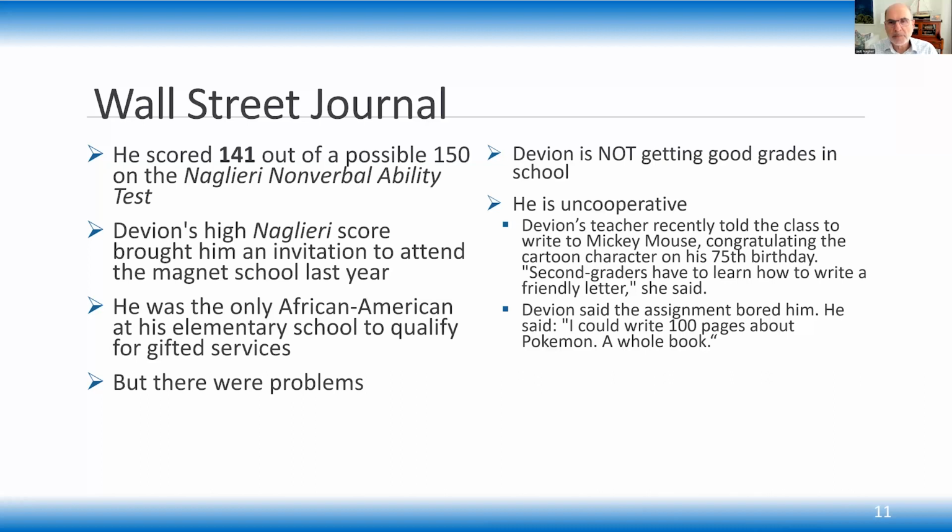Teacher says he's not cooperative. He refused to write a letter to Mickey Mouse. I'm sure he thought that's kind of silly with somebody being that smart, right? But he said, I would have written a whole book on Pokemon, but of course that wasn't what the teacher wanted. Teacher did not think he should be in the gifted program.